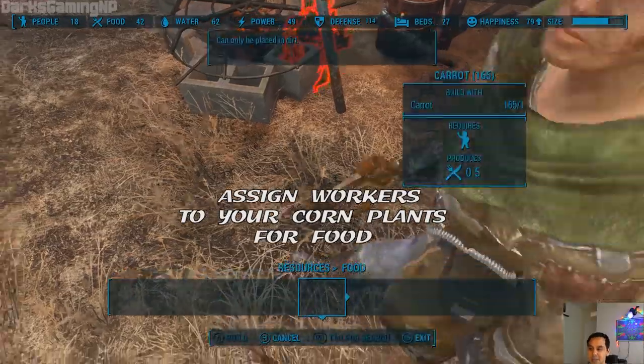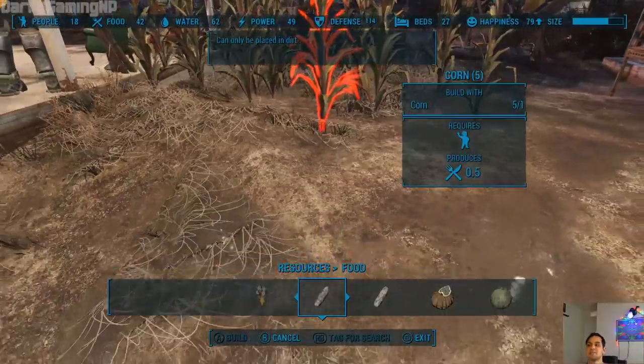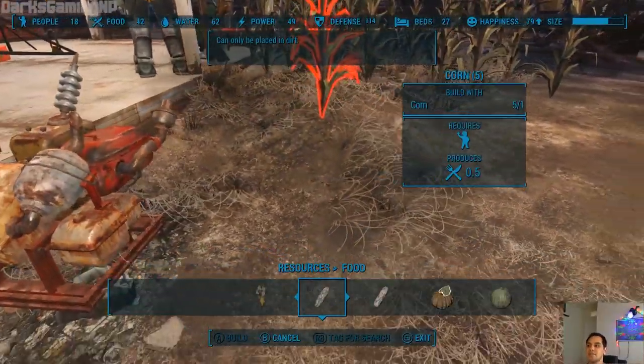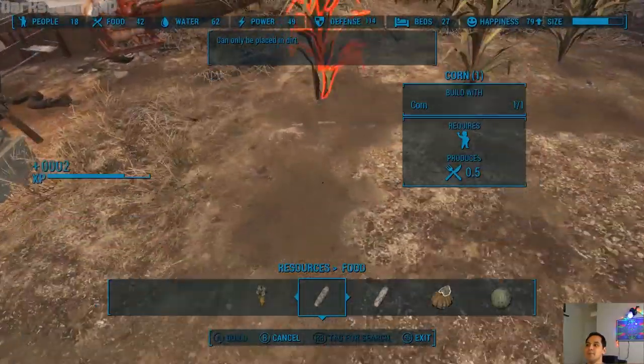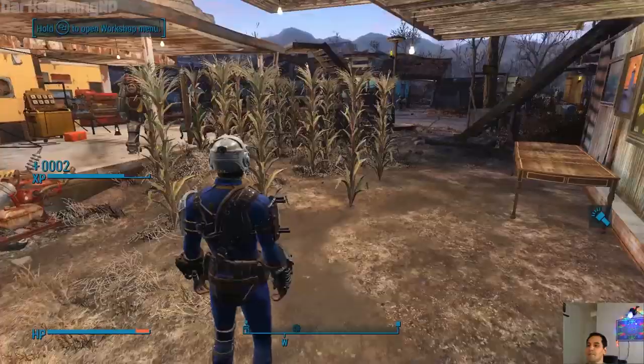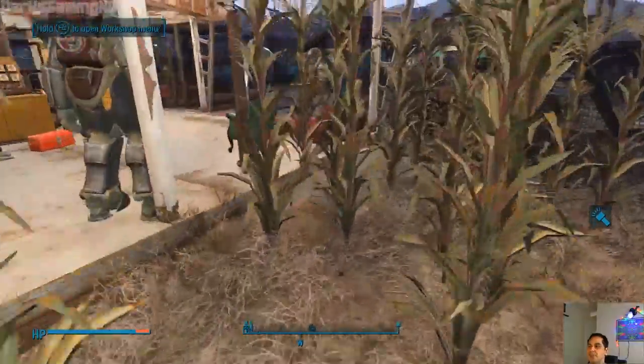See what I'm doing here? I already just harvested these corns right here. Planting more. Just plop them in there. Boom, boom, boom. Now they're going to start reproducing themselves, and I can harvest more, plant more.